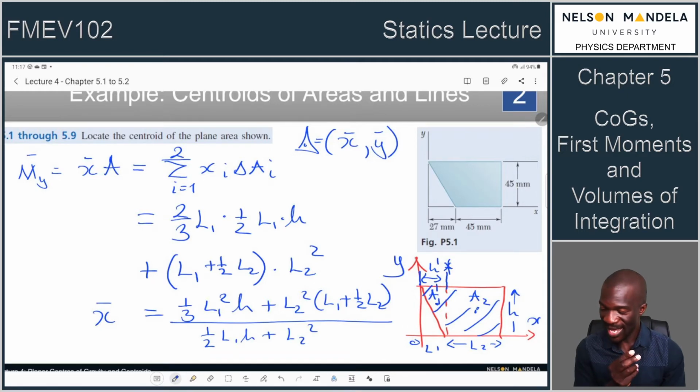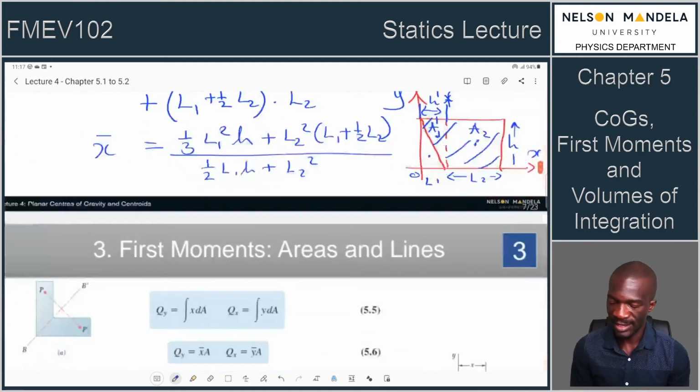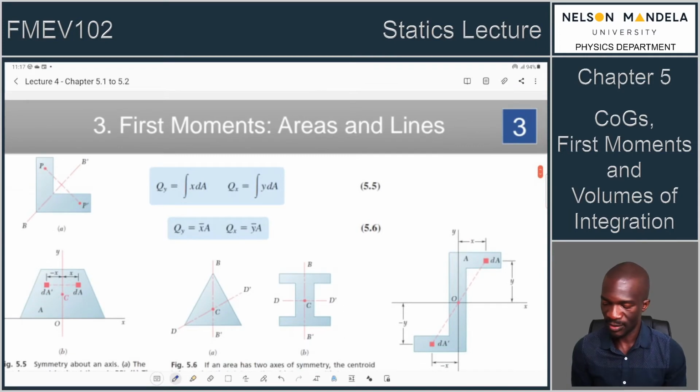About the y-axis, if we were to look at them as areas which are into the page, these areas would produce an anti-clockwise moment about the y-axis, right? Anti-clockwise moment about the y-axis, that would be a positive moment. This should now be an area in the opposite direction, so it should produce a negative moment. If you look at it, it would be clockwise. Yes. Okay, fine. So I think we've got several techniques of attacking these questions.